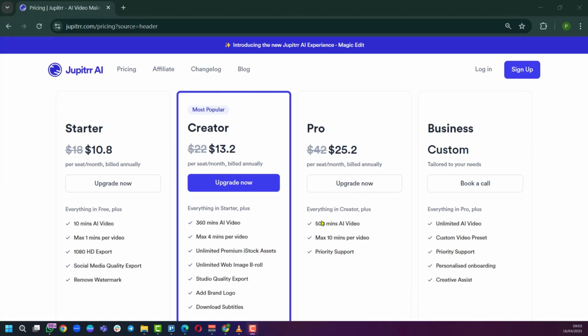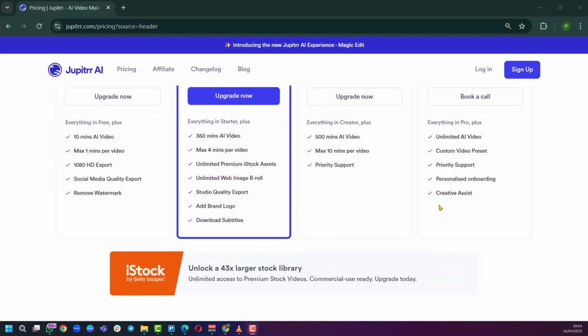Then when you're looking into more, you can choose a pro plan at $25.02, where you get to have more minutes with the AI video at 500 minutes, 10 minutes per video, and of course it comes with everything in the creator. If you have a bigger team, you could book a call with Jupitrr AI and get a personalized quote that is tailored to your needs.